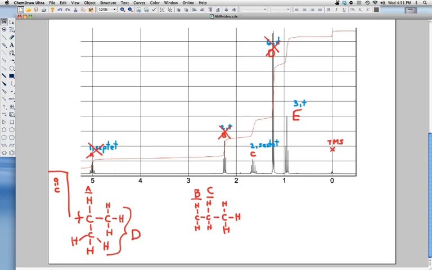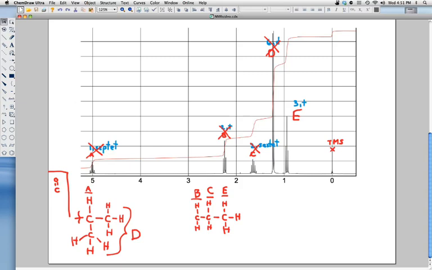Okay, so C is now done. We've analyzed C, and conveniently we only have 1 peak left, E. E integrates to 3 and is a triplet, and that's exactly what I just drew. So looking here, 3 hydrogens, so an integral of 3, and it's next to 2 neighbors making it a triplet. So this final piece is BCE, and that corresponds to a propyl group.